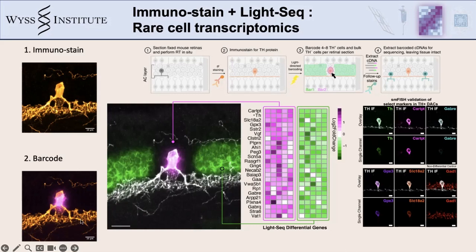DNA barcoding regions. So in the paper, we showed this figure where we targeted this particular cell type, the amacrine cell, and the adjacent cell, and then picked out the differentially expressed markers. And as I showed before, Emma went back and validated all or most of these markers with an in situ fish experiment.